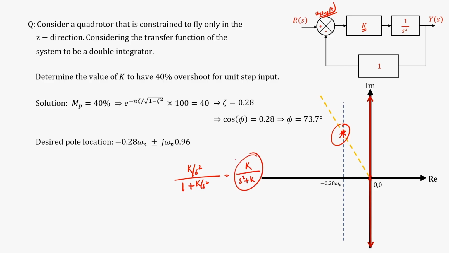If this is the closed loop transfer function of the system, what are the poles of the closed loop system? That is the roots of the denominator. S square plus k equal to 0, which is s equal to plus minus j root k. That means the closed loop poles of the system are always on the imaginary axis. That is what you are seeing, right. The root locus is nothing but the collection of all the closed loop poles as k is varied from 0 to infinity. You see all the closed loop poles lie on the imaginary axis.